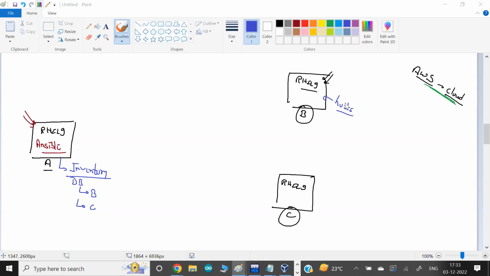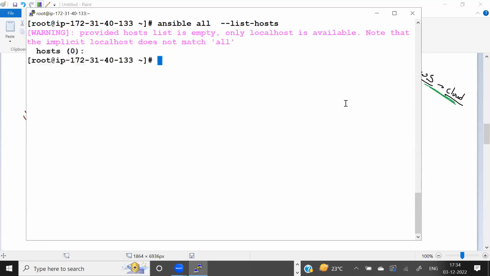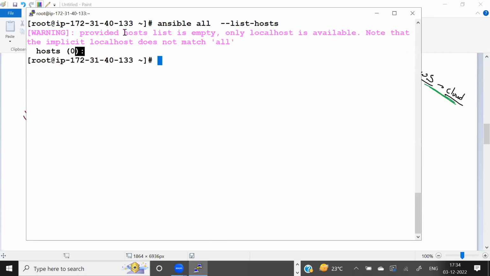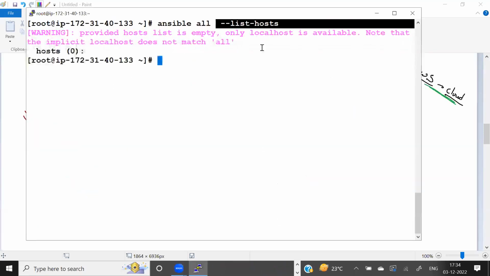So right now, after you install the Ansible, you ask, okay, can you tell me all the hosts I have right now? This command called list host. List host. How many hosts do you have? How much inventory you have? Can you tell me the details? This is 0. I don't have any list in my database. Okay, so this command you can use to verify how many computers you have in the database, also known as inventory. I don't have because we haven't set yet. Okay, so I don't have right now.